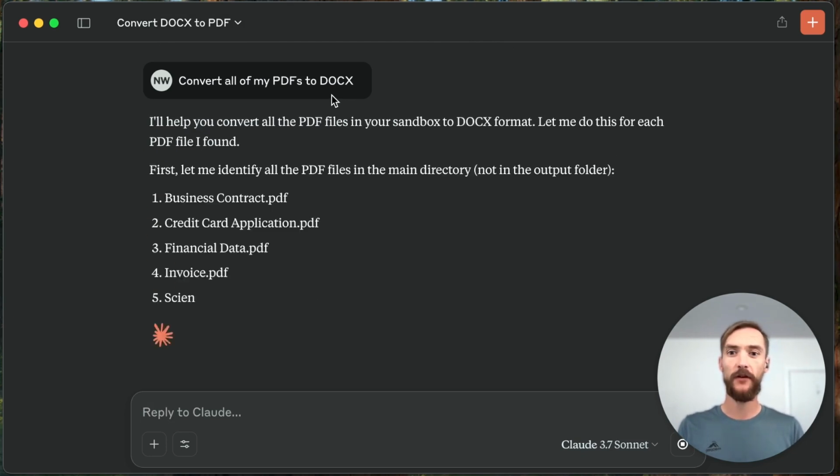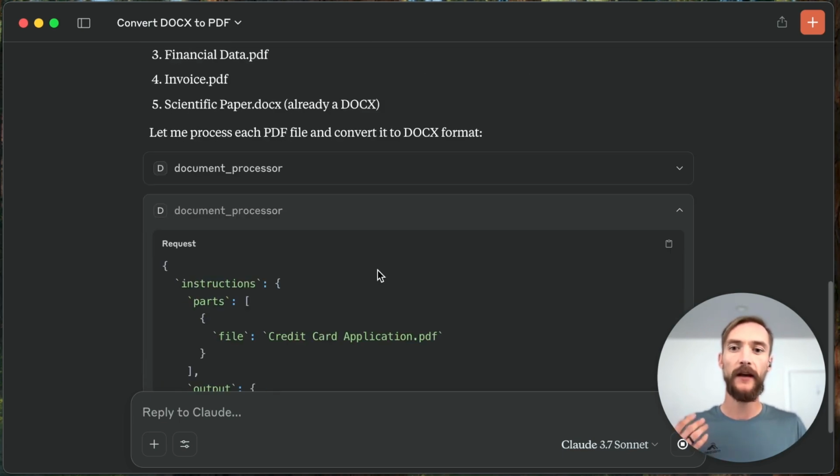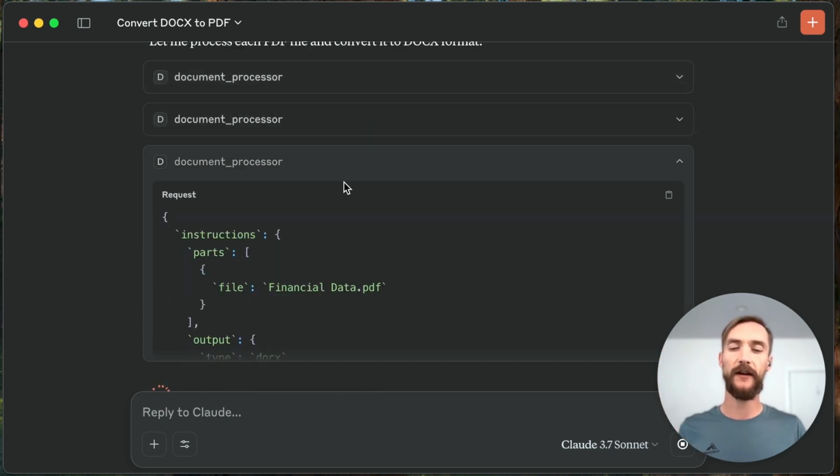So what that's going to do is it finds out what PDFs were actually in my sandbox already, and it found 4 different PDFs. The other one here, noting that it was already docx anyway, so it wouldn't do any conversion there. And that will iteratively go through each of those documents and basically ask DWS to do a conversion on each of them.